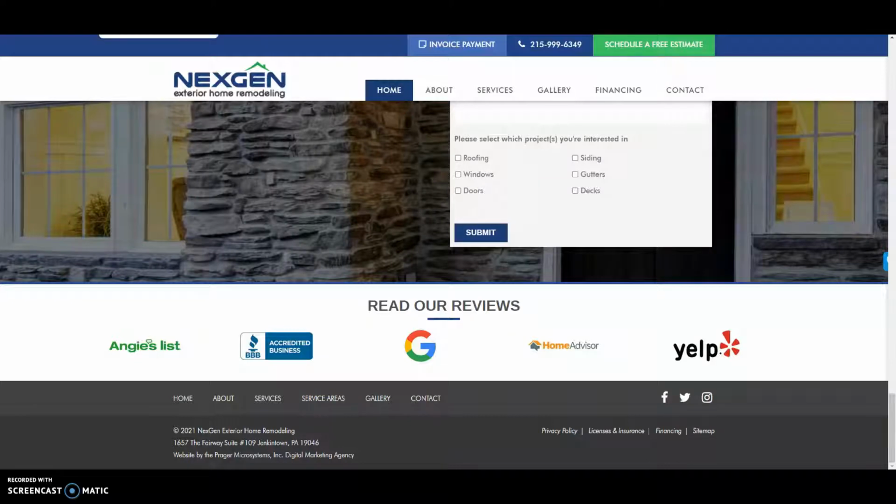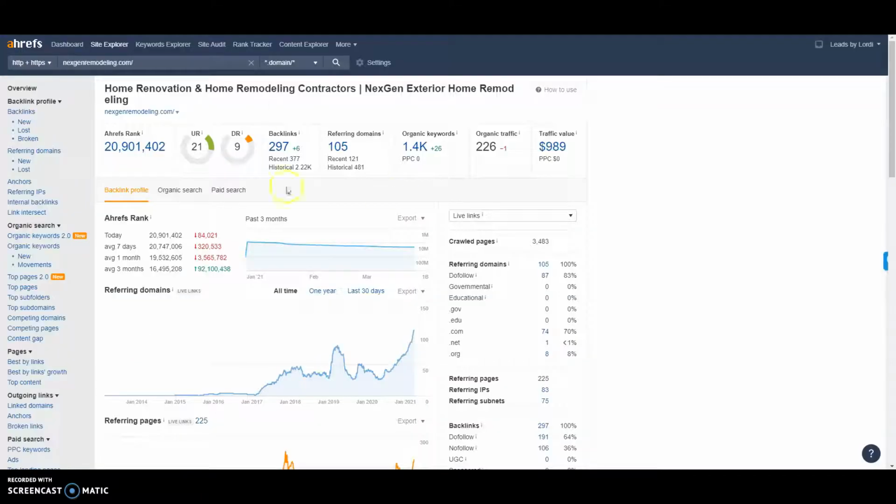What I did was I pulled up a report of your website in a tool I utilize called Ahrefs, and it just shows some data of your site, kind of how it's ranking and how it's doing right now. So we have here the rank, we have the backlink information, and then we have keywords. And all that content that you have on your site, it allows you to rank for specific keywords that people are typing into Google all the time. And then you can see your current traffic as well.